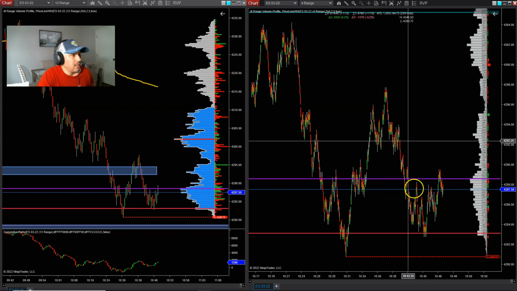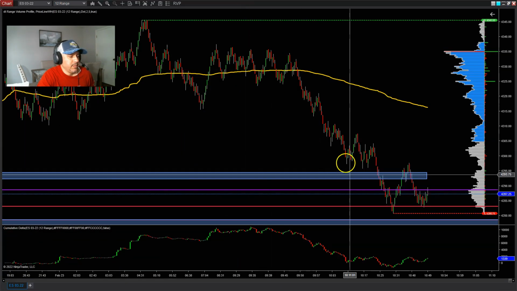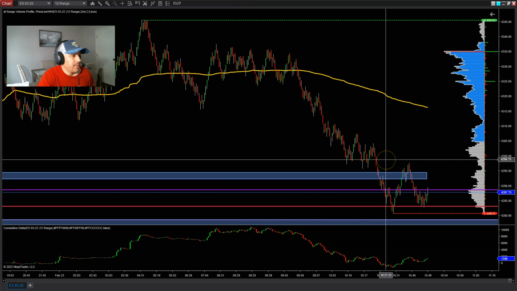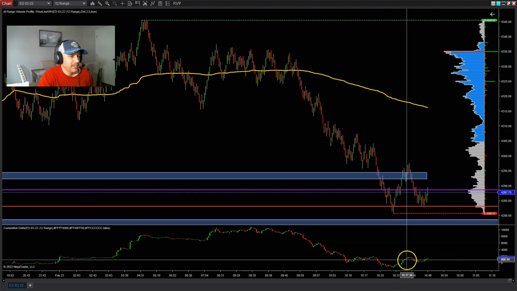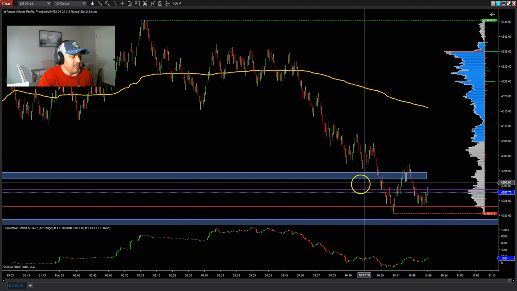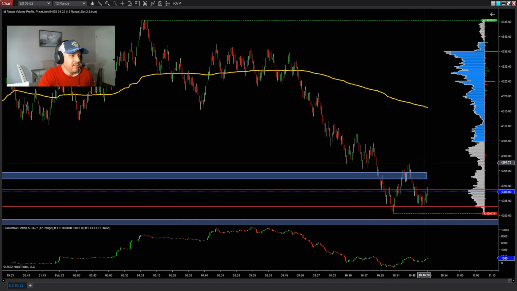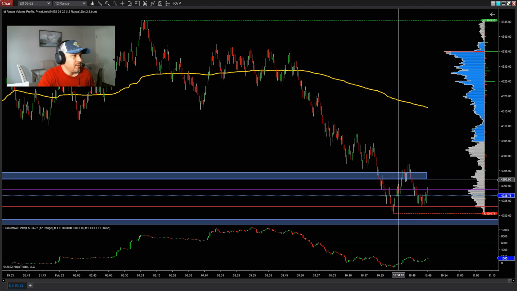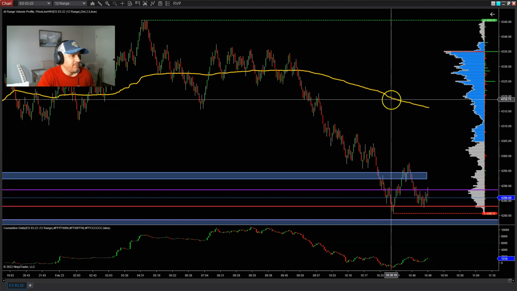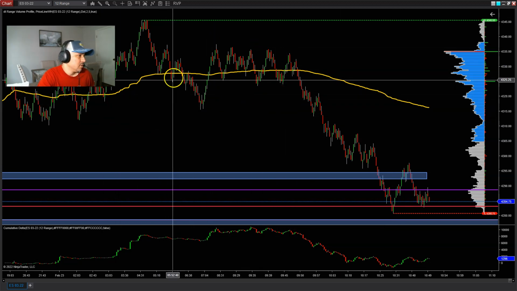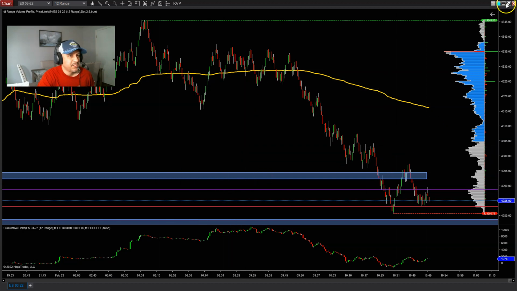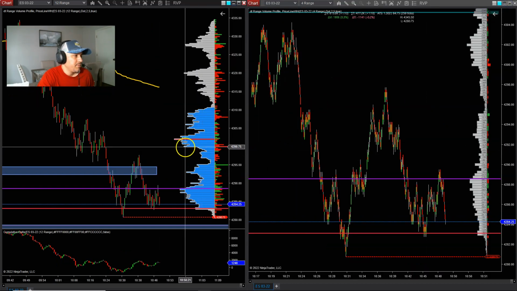Someone had said something about my charts being kind of cluttered or hard, too much going on. What do I have going on the charts, to be honest with you? Other than volume profile, I have cumulative delta down here. All you see from there is price action. Everything else are just areas I'm drawing out for you guys to see, these rectangle boxes, so you can see what I'm talking about, supply and demand areas, and this is just the VWAP. Other than that, I don't have a bunch of EMAs, SMAs, Bollinger Bands, or charts filled with a bunch of indicators. I like trading pure price action.